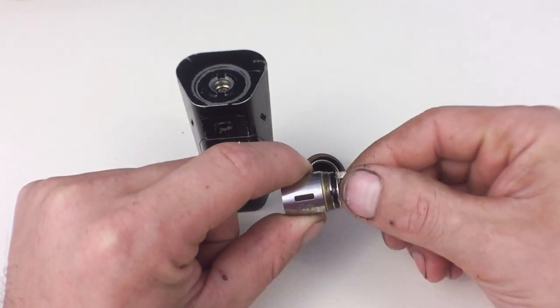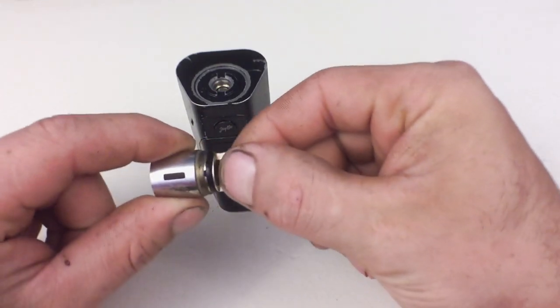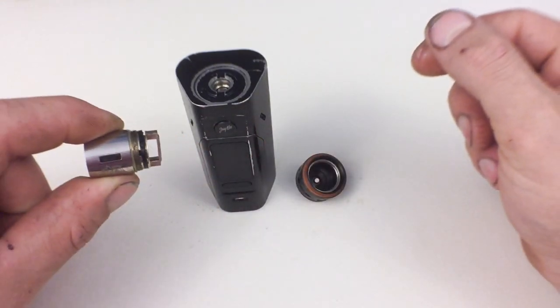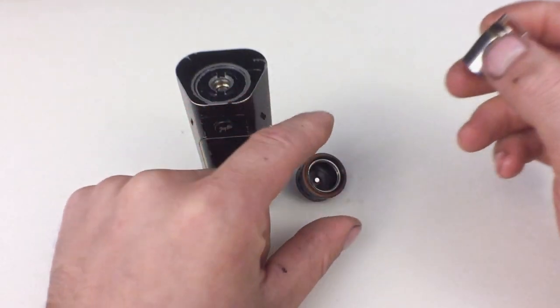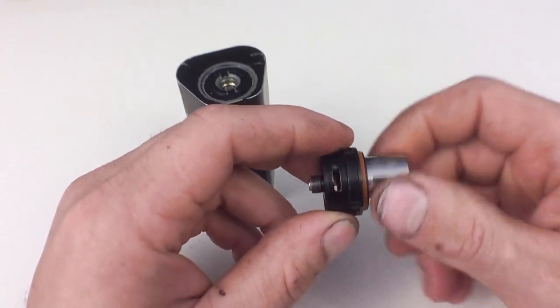The way you fix that is you take the base and just rotate it out a little bit. You can pull it straight out, but I feel like I have more control when I rotate it out. All you do is rotate this out just a wee bit, just like that. See a little gap? Then you screw it back into your contact.